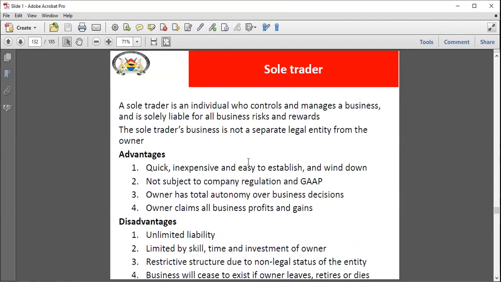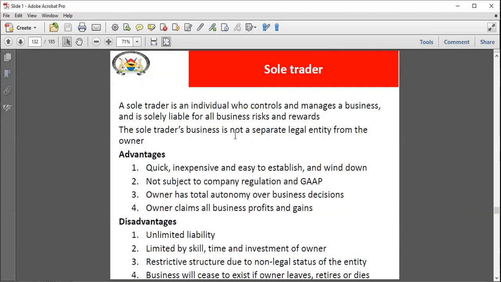Of course, in the notes, you'll be able to get more information about the advantages of each of them over the other, just like the way a sole trader could be. Think about the side shop just in your neighborhood. One of the advantages is that it's quick and inexpensive to establish. You can just use a very small amount of money and you're running a sole trading business. Okay, and then also not being subject to company regulations and so on. That could also be one of the benefits. Also benefits around decision making.